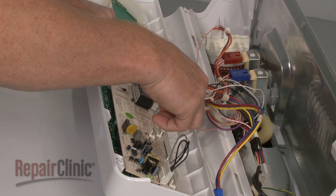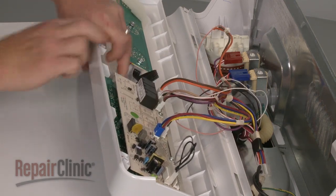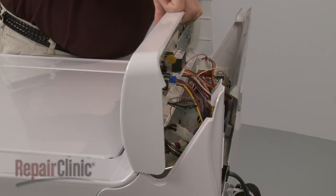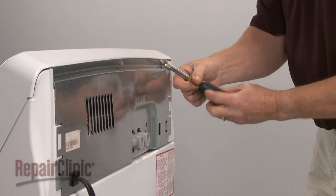Reconnect the wires to the control board. Insert the tabs on the bottom of the control panel into the slots in the main top. Replace the screws to secure the control panel.